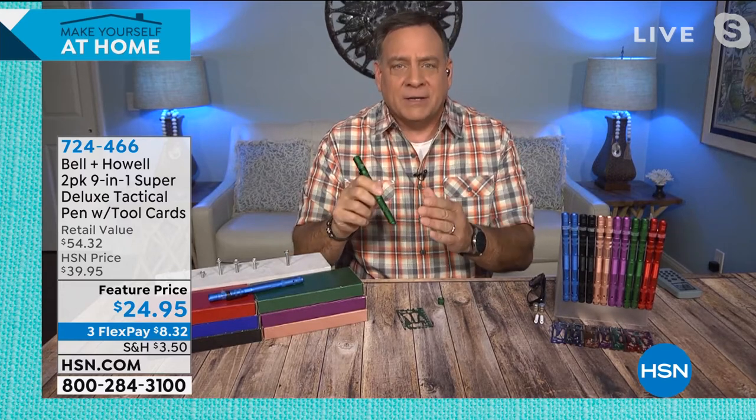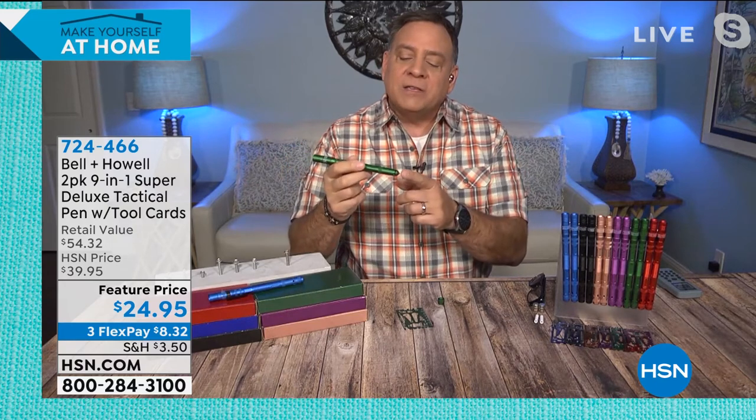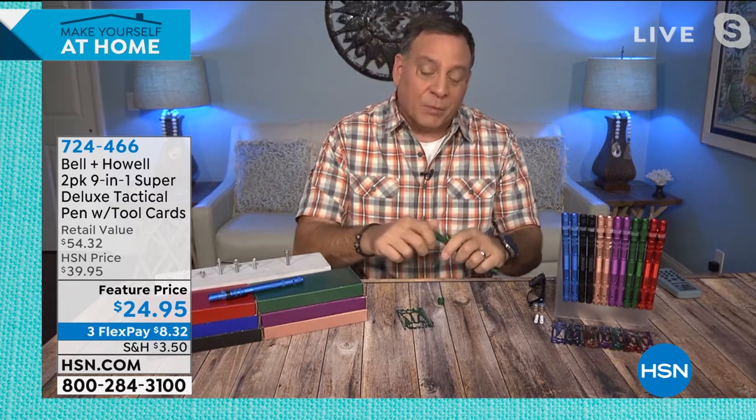Now, you can't see it. It kind of looks like a pen, but that's purposeful because you want to focus all the energy. Let's say, God forbid, you get in a car accident and you have to get out of the window, or maybe you come up on a car accident and you've got to extract somebody. This little point right here, look at this. You've got this whole pen to hold. You hit the window with that. It smashes it and breaks it out, but we're not done yet.